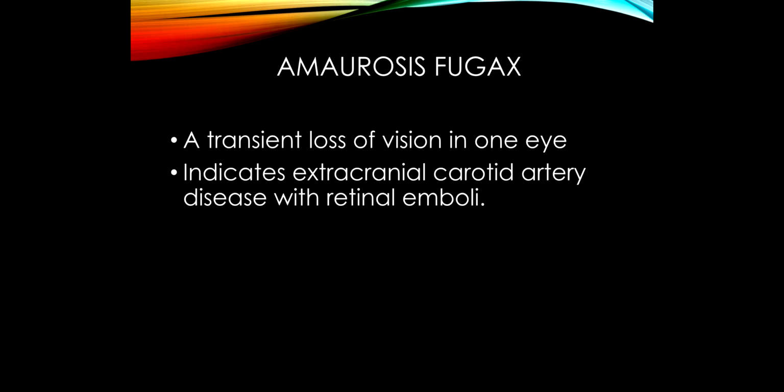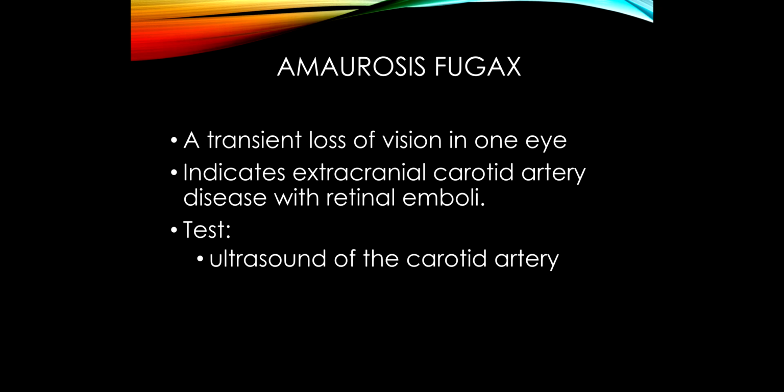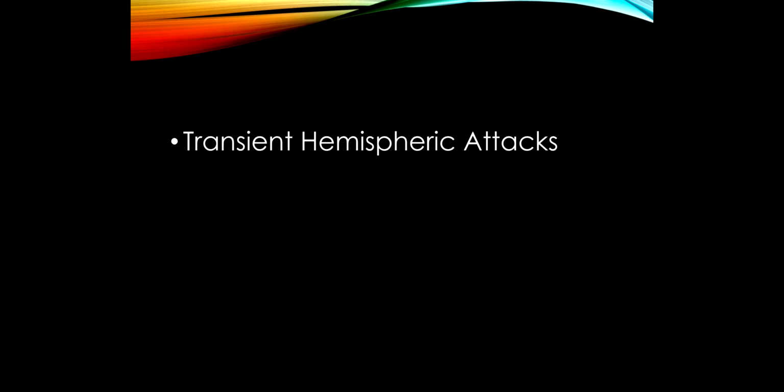And so if you hear that story, then that patient needs to have a carotid ultrasound because it's due to extracranial carotid artery disease. Emboli goes to the retina. And so if a patient has a significant narrowing there on carotid ultrasound, then they're probably a good candidate for a carotid endarterectomy, where a vascular surgeon goes in and can basically remove the area of stenosis.